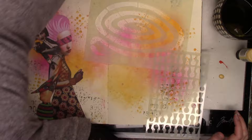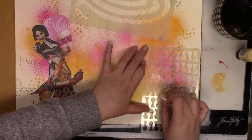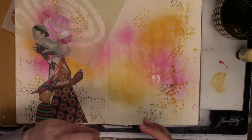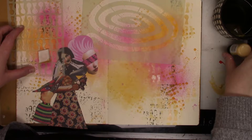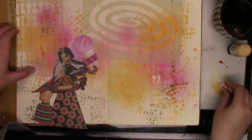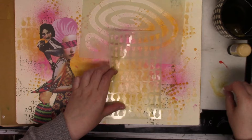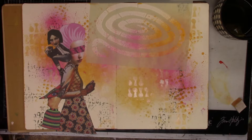I'm going in with the lock and roll stencil again but in the small, using the new vanilla custard shimmer paint by Diane. Shimmer paints aren't new but vanilla custard is a new color, and I really like the look of it. I was surprised you could actually see it on camera — if you look on the right side where the shimmer paint goes over the pink, you can really notice it there. I was trying to practice self-control and not go overboard — on pages where you leave white space, less is more, but at the same time you don't want it too stark either.